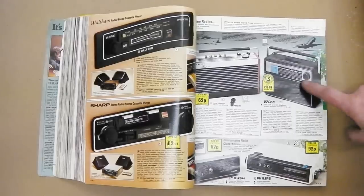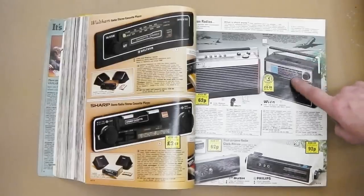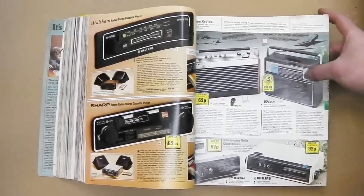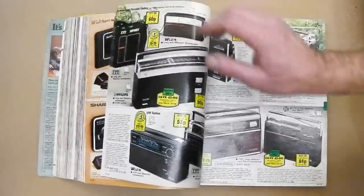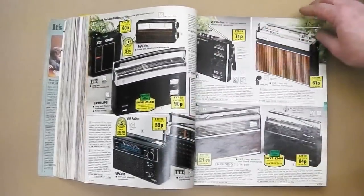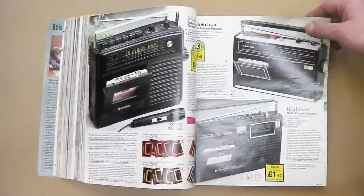And then this one, great for picking up, did you used to pick up Concorde? I used to pick up Concorde flying over St Catherine's and landing at Heathrow, or Stansted, can't remember which, I think it was Heathrow. Grandad had one of these, he used to stay in London and listen in to the radio, aircraft transmissions. So great stuff on the radios. We all had one of these in our house. Radio cassette.